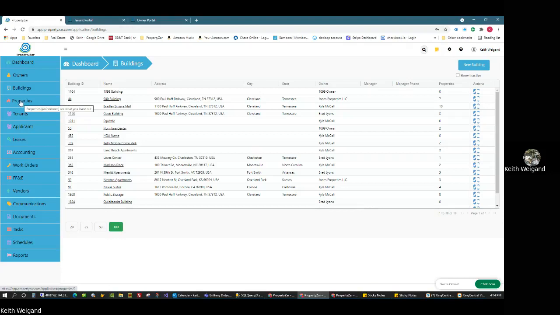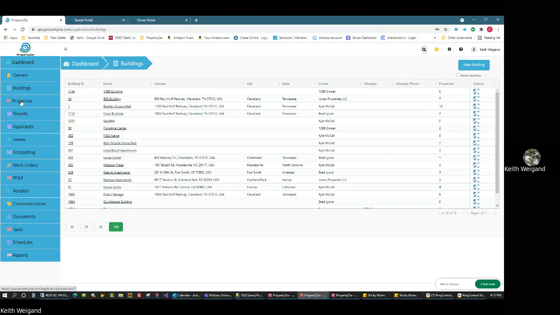It will probably be changed over to rental units as a label instead of properties. It just seems to be a little bit more standard now. Things have been changing. But a building is a building. You may or may not have buildings in your portfolio. A lot of people don't. Personally, I have rental units and it's all single family, I should say. So I don't have any buildings.